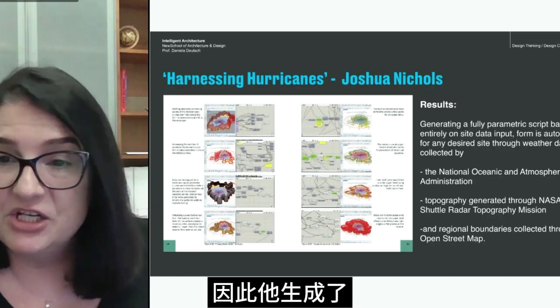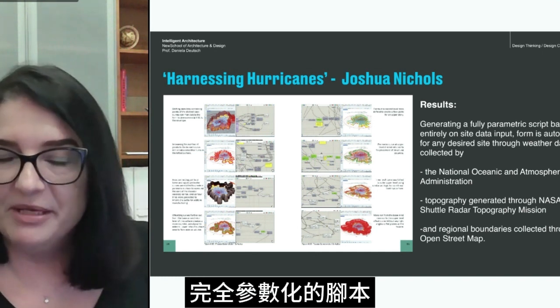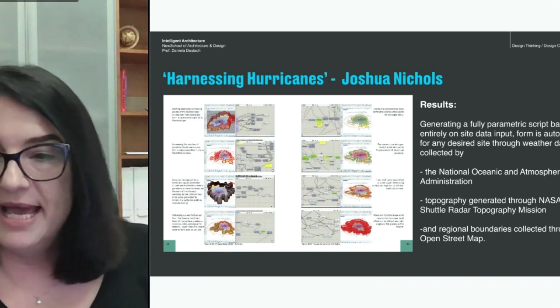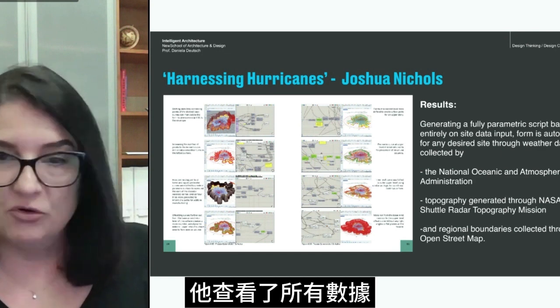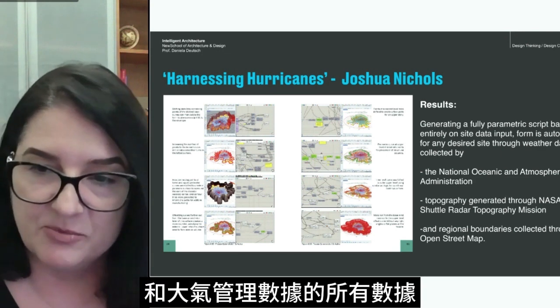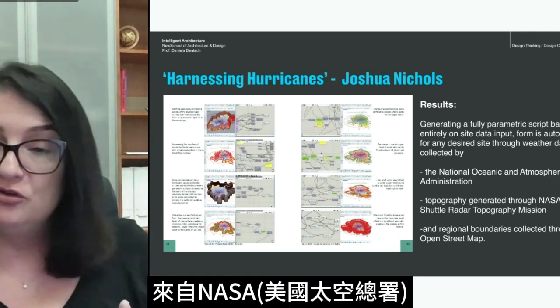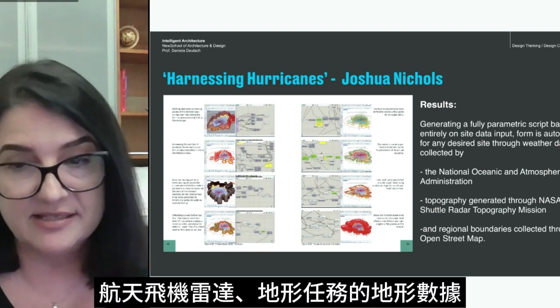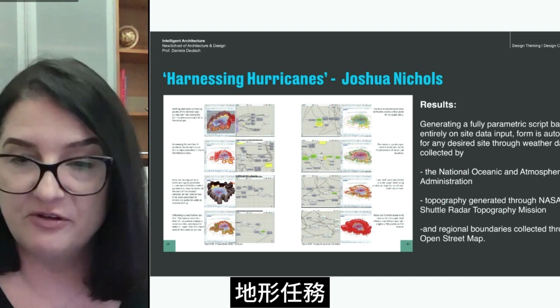So as a result, he generated fully parametric scripts, and he looked at all the data, local data, National Oceanic and Atmospheric Administration data, topographic data from the NASA Shuttle Radar Topography Mission.